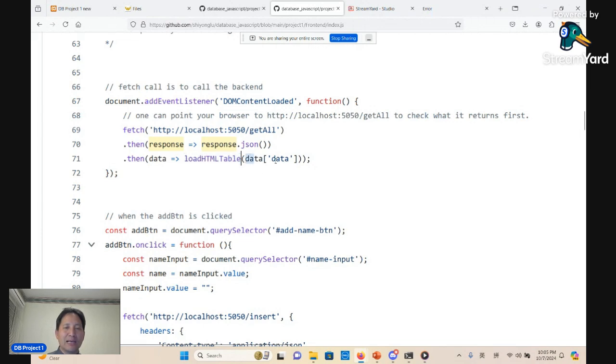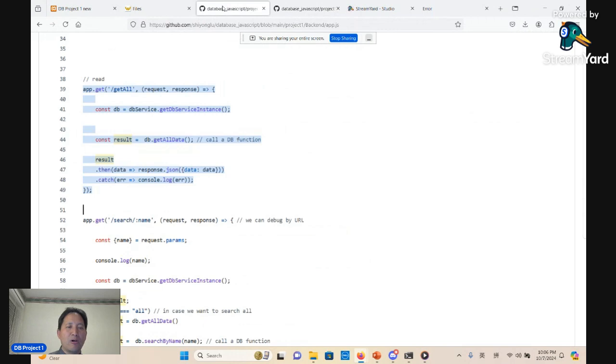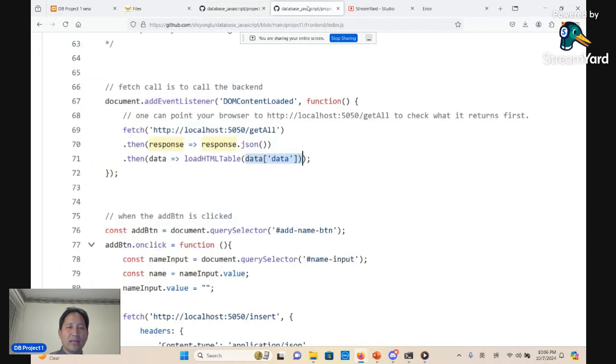Keep in mind the data needs to be retrieved by the key data, because remember when we do the get all over here, we put the label here for the data. So we only need to retrieve this element labeled by data, and that's what we do over here.